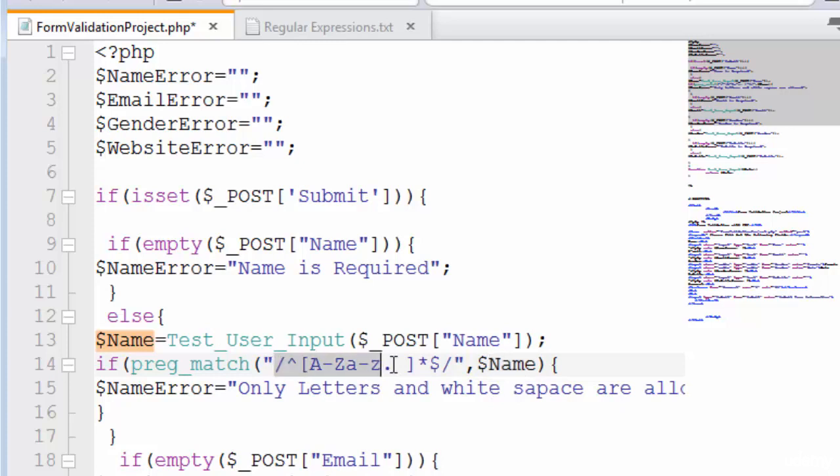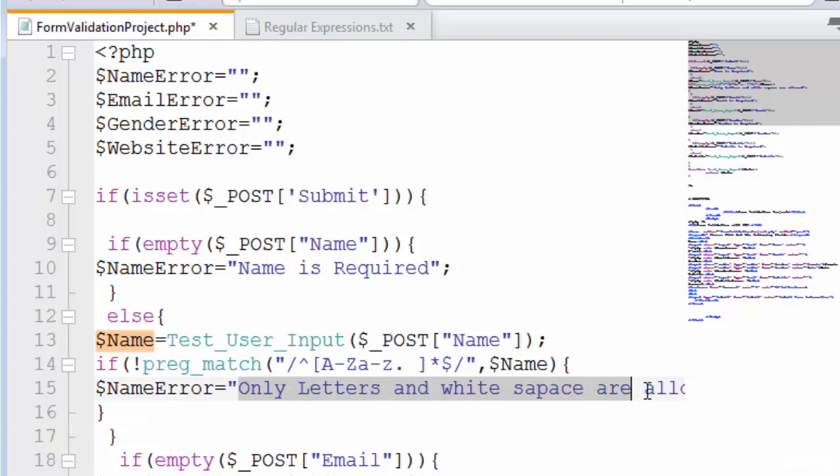But when it's not, we have to add the not sign before our preg_match expression here, and we are going to say if our match is not equal to this string, then you should replace our earlier name error from name is required to the new value, only letters and white spaces are allowed. So this parenthesis belongs to our if condition and this parenthesis belongs to our regular expression.